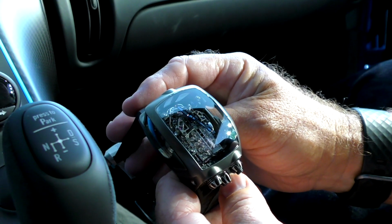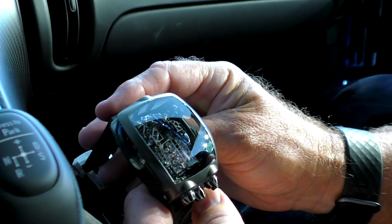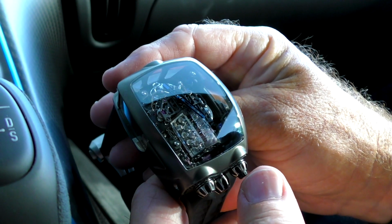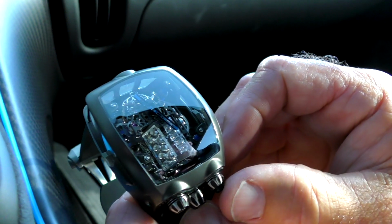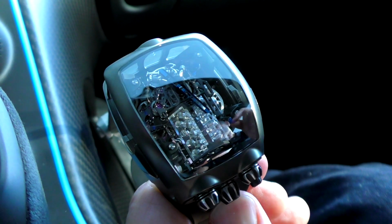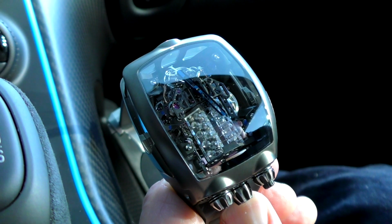Well, Jacob & Co. has partnered with Bugatti since last year, and the first two pieces we did were iterations of existing models. This is the first clean sheet production model for Bugatti, and it's the Bugatti Chiron Tourbillon by Jacob & Co. The interesting part of this is that it replicates a W16 engine inside it. So this pusher is what activates the W16 engine. It's a small crankshaft with 16 pistons coming off of it, turning. This lasts about 20 seconds, and it's available on demand just by pushing the crown.